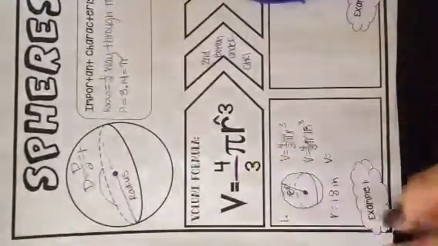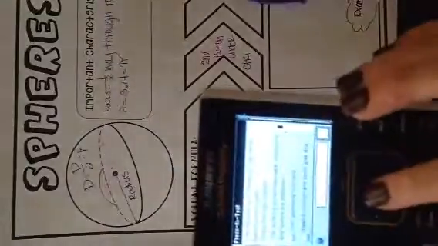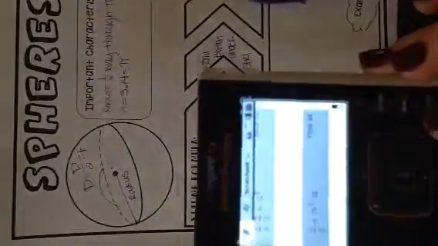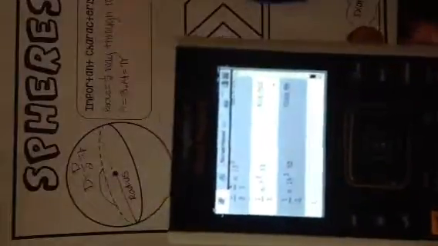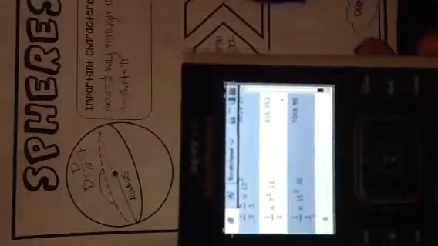So the 4 over 3 is going to stay the same way you did the 1 over 3 a minute ago, but the only thing is going to be that change in that rooftop button. Okay, so hopefully this will work where you can see it. So we're going to do 4 divided by 3. Then we're going to hit our pi button. Pops up like that. Pi, and now we have our r. Our r in this situation was 18, so I'm just going to hit 1, 8.